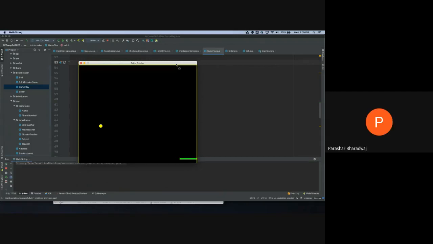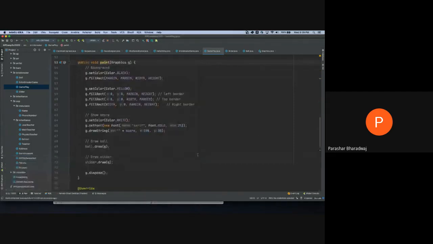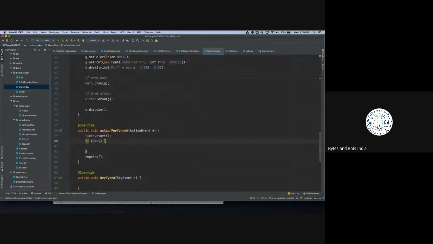There as well. Can I see the code again real quick? For the action performed. Yeah, for the action performed. Okay.